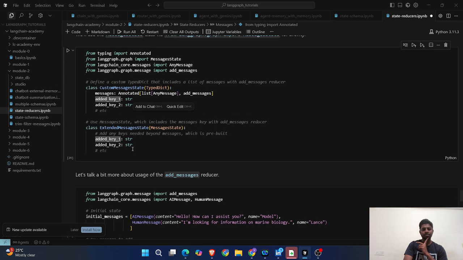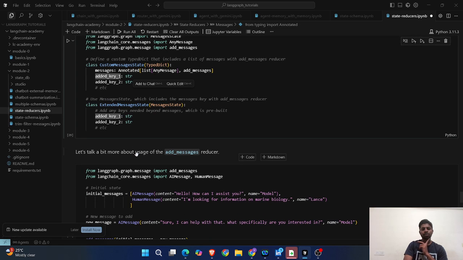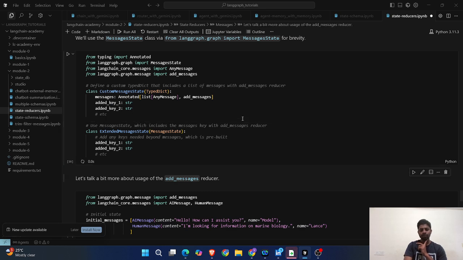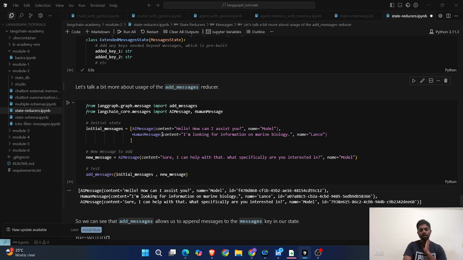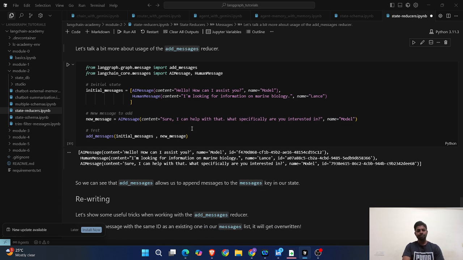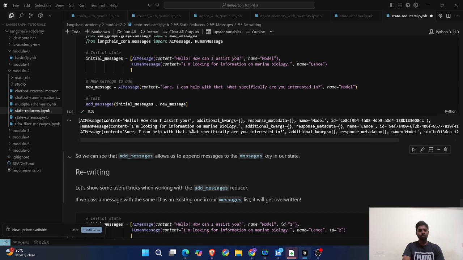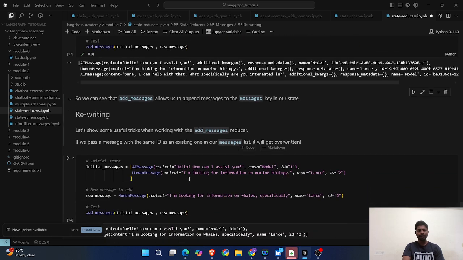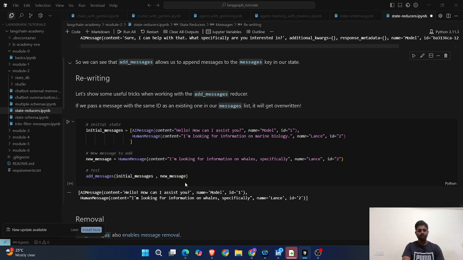They're nothing but strings. You are extending those messages. So in total there will be four keys. I'm just saying this as an example. From langchain_core messages, you are taking AIMessage and HumanMessage. You give some random message. What you have to do is rewrite these things in the same way.